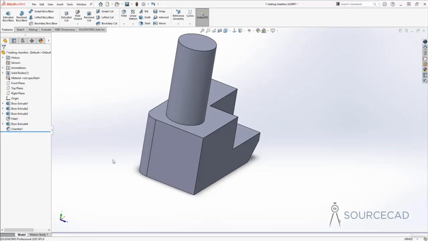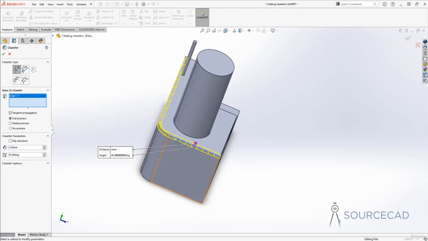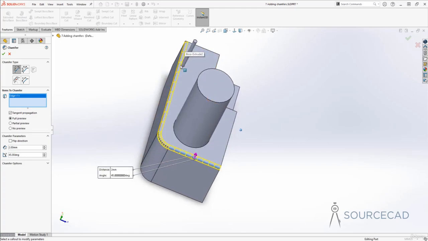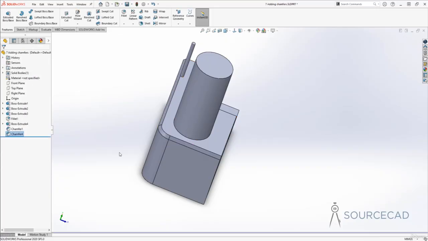If however you press Ctrl Z to get back to the original one, select chamfer and then check this box, tangent propagation, and then select this, all the edges which are tangent to the selected one will be selected. That includes all the edges all the way up to this point. So all the tangent edges will be selected, and that's the tangent propagation. Once again, this option is also available in fillet, and it works in exactly the same way. So once again, if you want to apply this chamfer value, just click OK, and that's the chamfer.